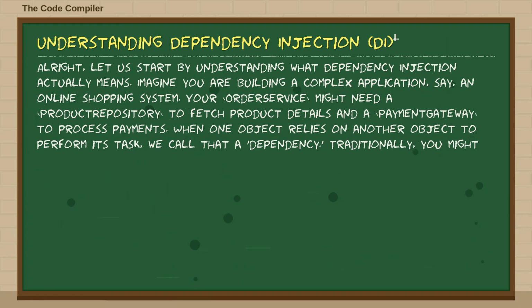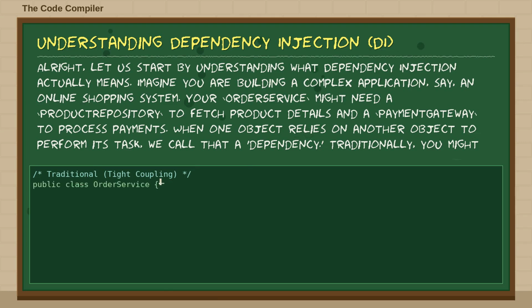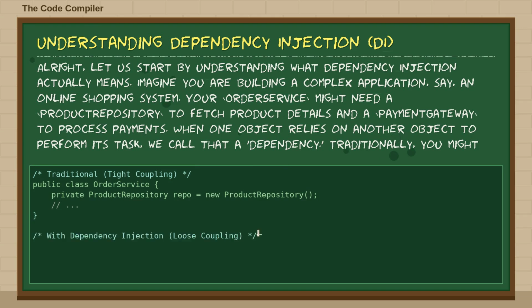Dependency injection, or DI, is a design pattern where, instead of an object creating its own dependencies, those dependencies are provided to it from an external source. It is like ordering ingredients for a cake instead of growing all of them in your backyard. Spring's inversion of control container is that external source, managing and injecting these dependencies for you.